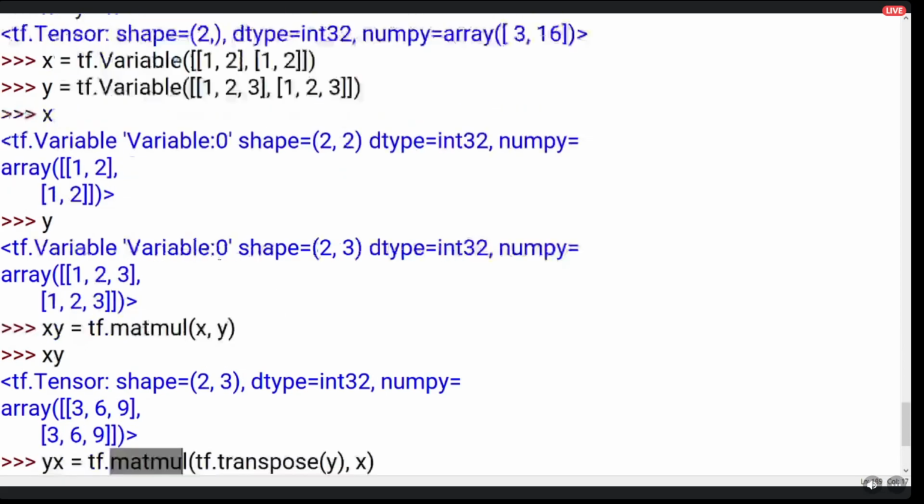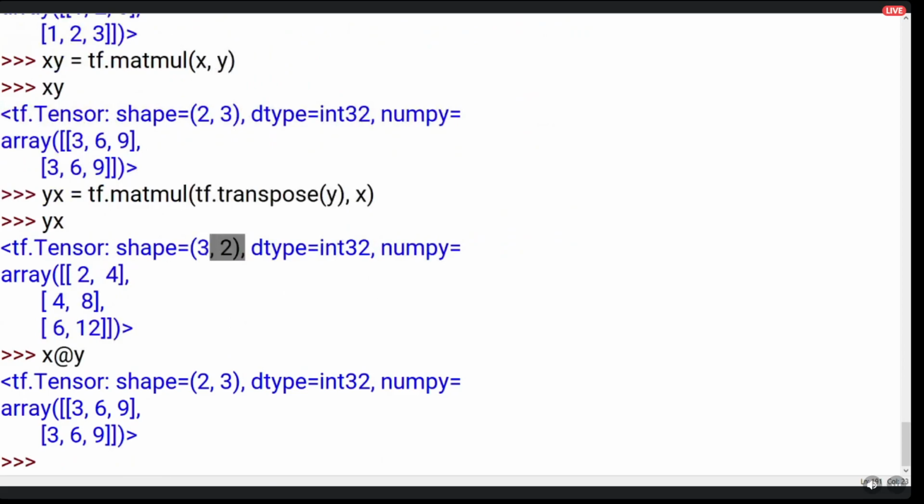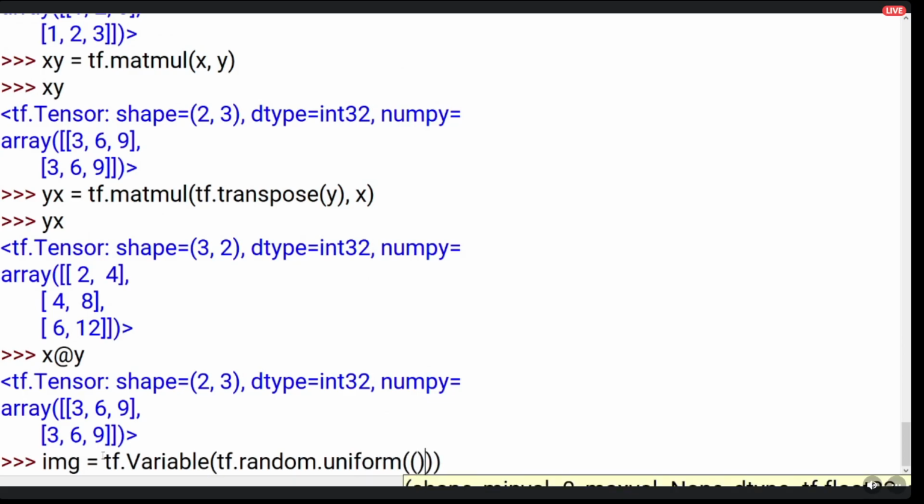matrix multiplication, it's generally between lower dimensional tensors, right? So with these two-dimensional arrays, you can do a matrix multiplication pretty easily. But generally, when you're performing machine learning, like convolutions, you'll be working with really high dimensional weights and inputs, right? So for example, let's say you have a really small image. Your image itself can have 3 dimensions. I just initialize this randomly, with a uniform distribution. Okay, let's say our image is 3 by 3 and has a channel depth of 3 because it has RGB channels, right? So it's 3-dimensional.